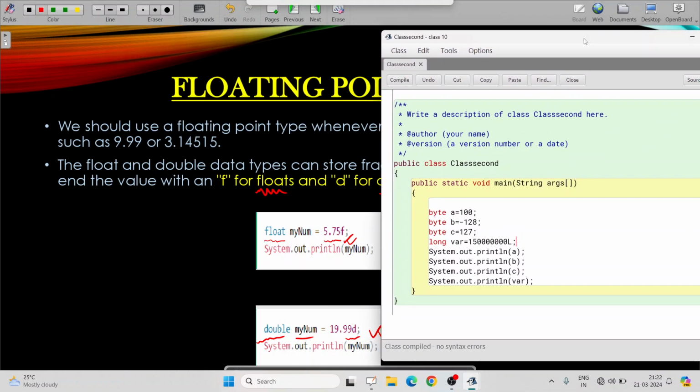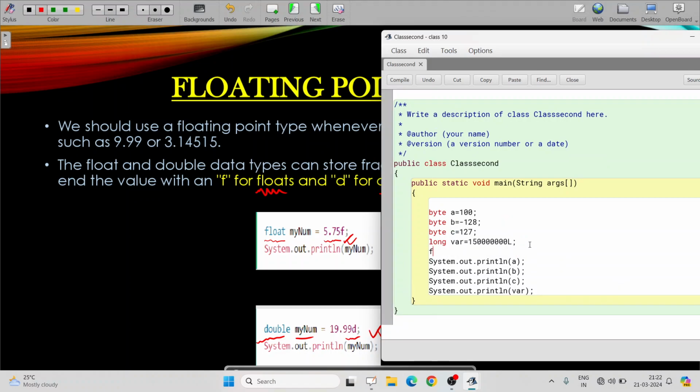Okay, let's use this example only. Float variable 1, variable f stands for float. All right, 5.809 something, and then an f. Let's try to use double also.